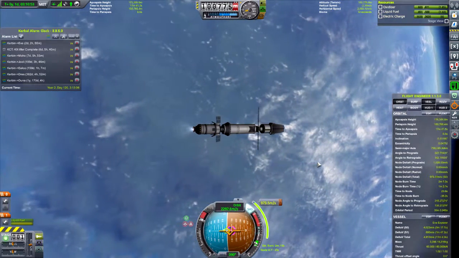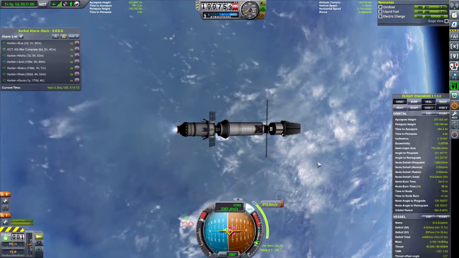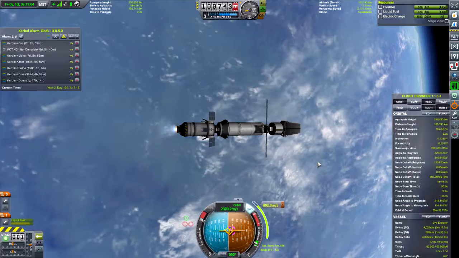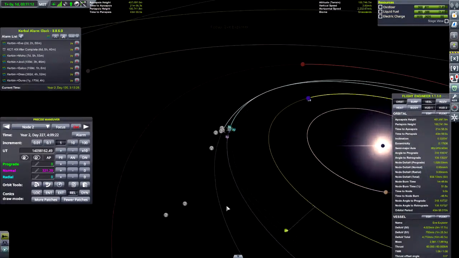So we lose our first stage there. Now we start kicking out, and this is only going to be just over 1,000 meters per second burn. It's actually less Delta V to get to Eve than it is to get to Duna.